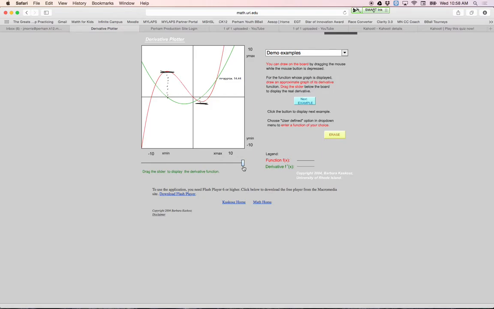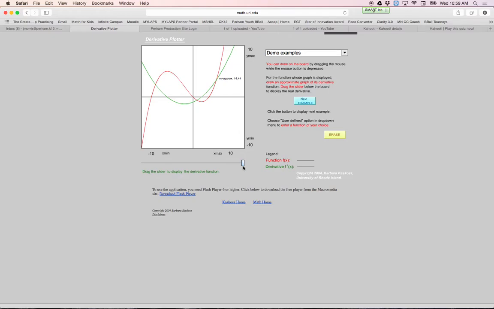And then everything in between there, you say, okay, the red graph has negative slopes, so the green one should be below the x-axis. The red graph has positive slopes, so the green one should be above the x-axis. The red one has positive slopes again, so the green one should be above the x-axis. And that's the idea here. That's how we're going to sketch a derivative. And we've got tons of practice for you to do. There's not a lot of work to show, it's just sketch the derivative.